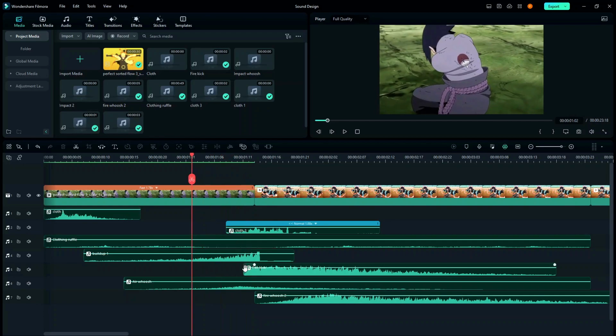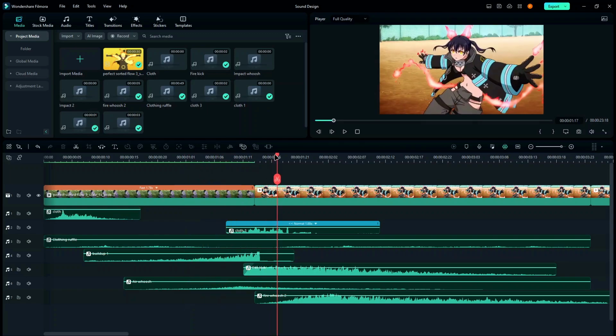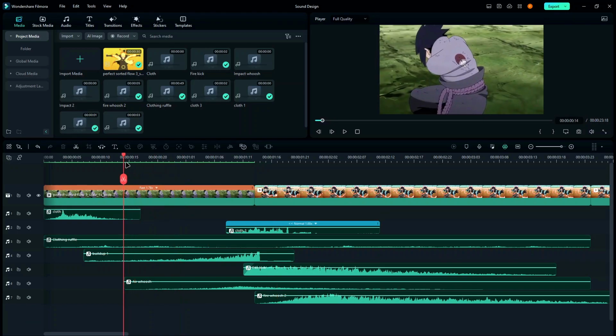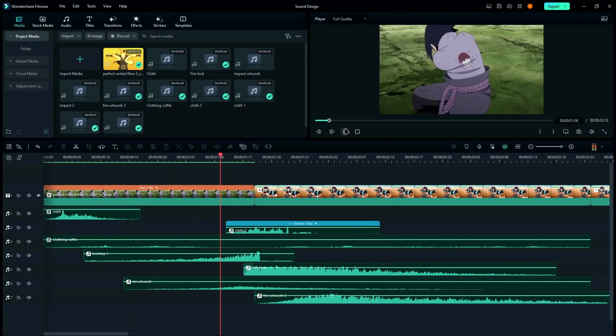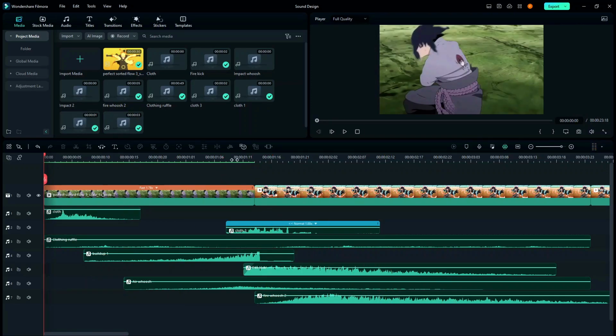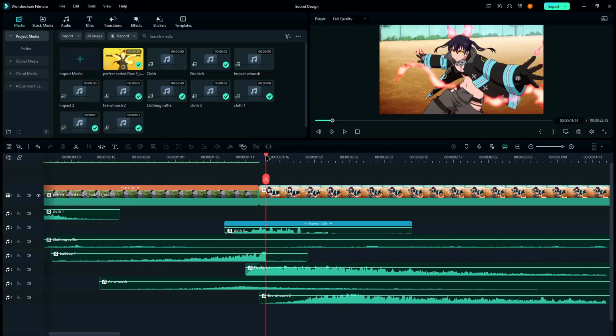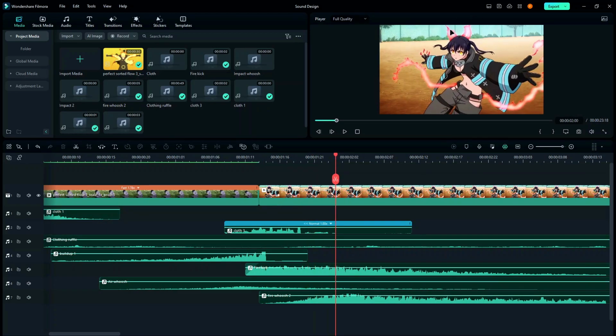Now, air whoosh I've used as a texture and a build-up. You can see that there's the build-up here. Here it is. Now texture is because they're transitioning into the new clip. So of course there must be some wind over in their clip, so we need to show that as well. So that's why I've used air whoosh. And last but not least is the fire whoosh. Fire whoosh has been used as a texture only. Why? Because once again, because of these fire things here, that's the only reason it has been used as texture.